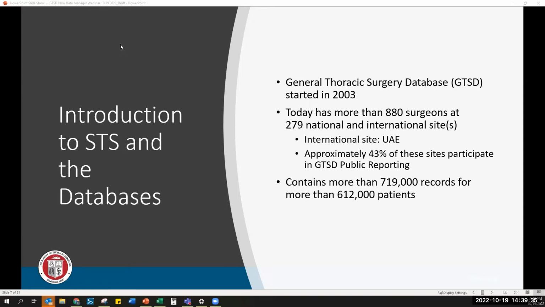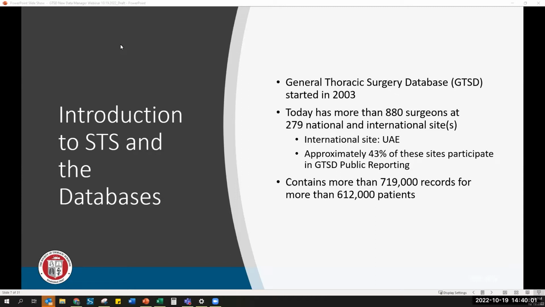The General Thoracic Surgery database started in 2003, and today we have more than 880 surgeons at 279 national and international sites. Right now we only have one international site, and that site is out in UAE. And of those 279 sites, approximately 43% are participating in general thoracic public reporting.